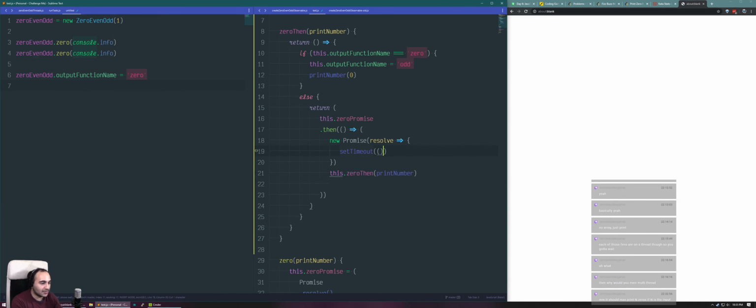This way we can define a timeout for it to call it again to check. I know we should be checking often, but I'd rather give it a wait, and that way it won't cause it to infinite loop, or at least it shouldn't. Okay, if this, then we wanted to execute this function. Yeah, which is what we're doing. We're calling this function again, which causes it to go through this.